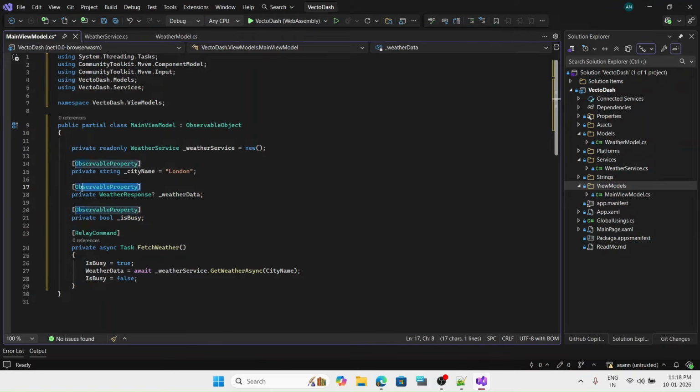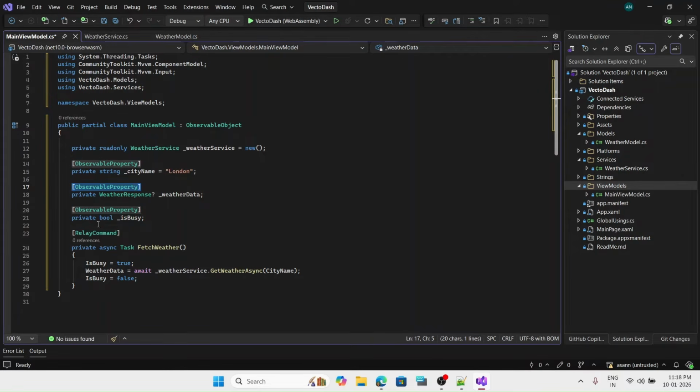Once we decorate our variables with these attributes, the source generators will kick in and generate the code. So we need not write all of the property handling and notifications. The MVVM Toolkit and the source generators will take care of this.